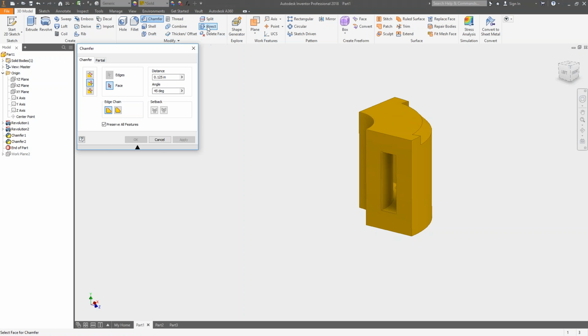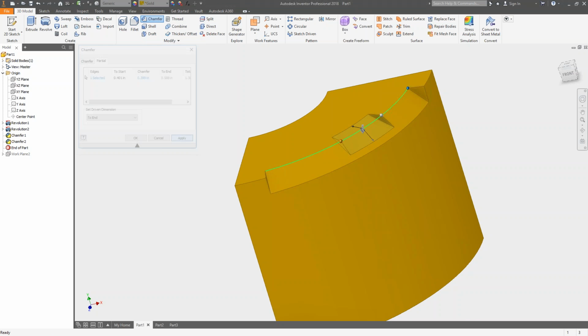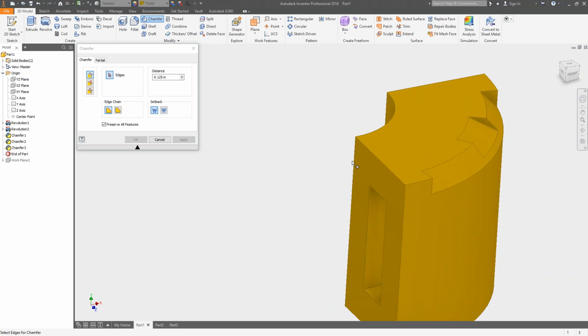So again, partial chamfer is only in Inventor 2018, and I don't know about you, but whenever I've used previous versions and needed to create a partial chamfer, this would have helped a ton. The cool thing about the partial chamfer, which I didn't even show, is you can actually do a partial chamfer on a partial chamfer. So I chamfered that one. I can come in here and do a chamfer on a chamfer, pretty easily, to create some pretty cool geometry. So that is the fillet and chamfer.